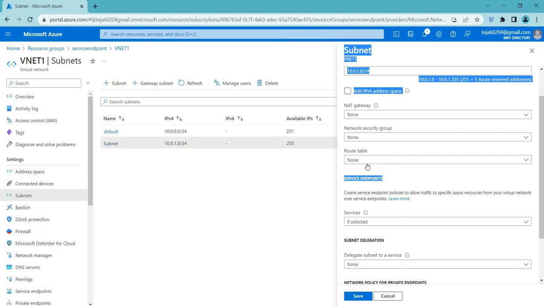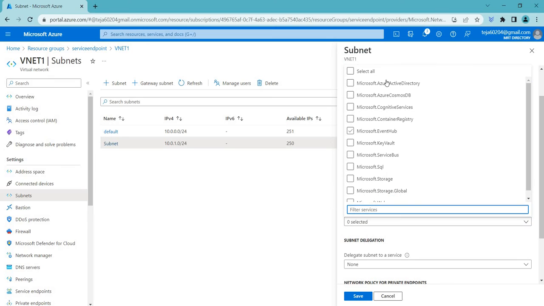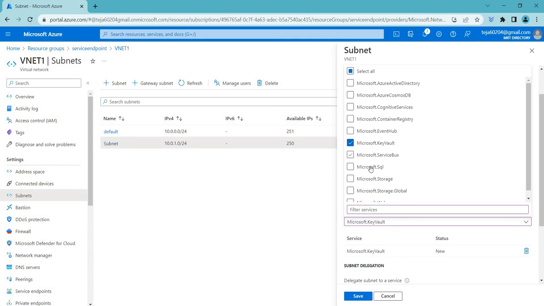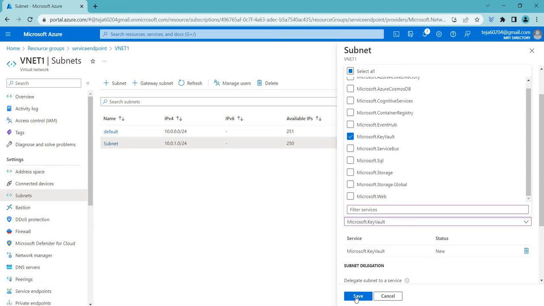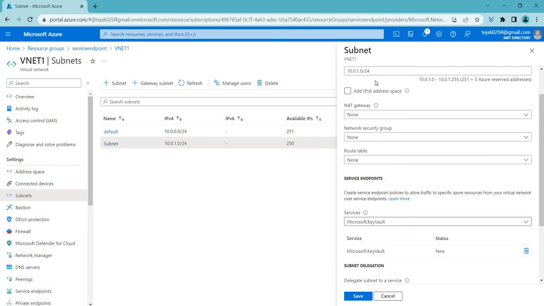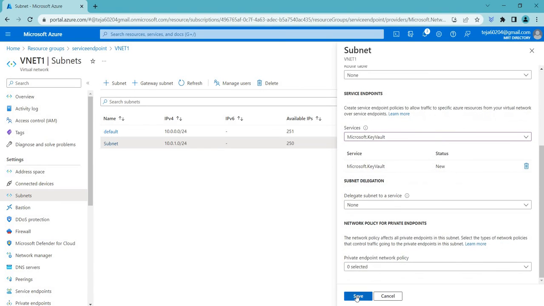Coming to the services, let's click. These are the different services which are provided by Microsoft. You can add any service that you want or select all. Based on your preference, in this case I'll be selecting Key Vault, or usually you can select storage as well, or Microsoft SQL. Let's select Key Vault and save it. It's done. Let's save that.